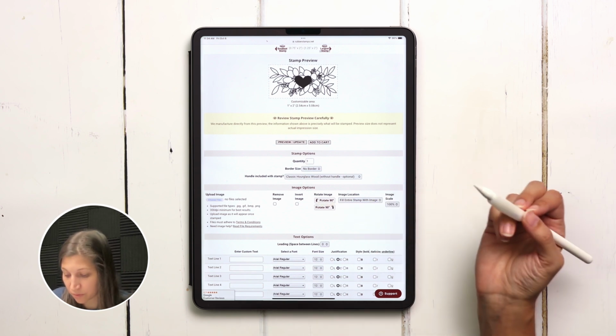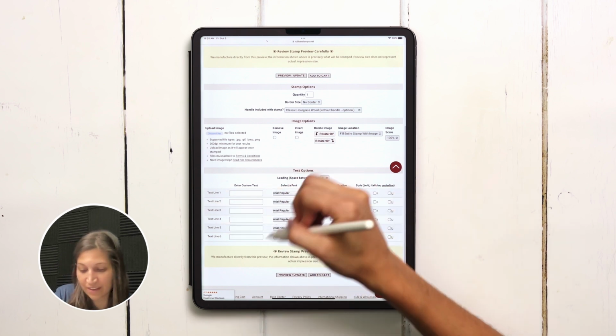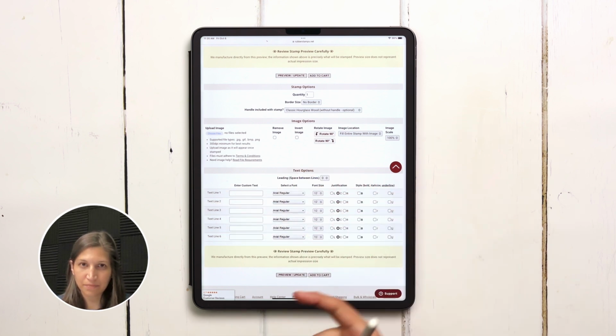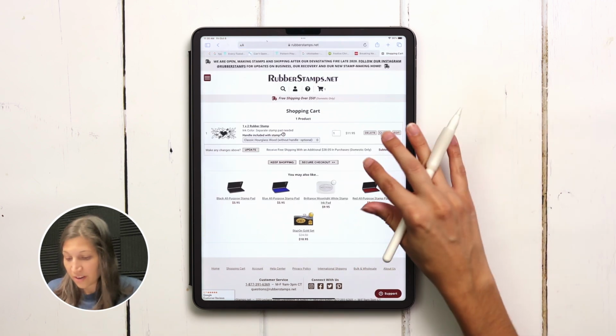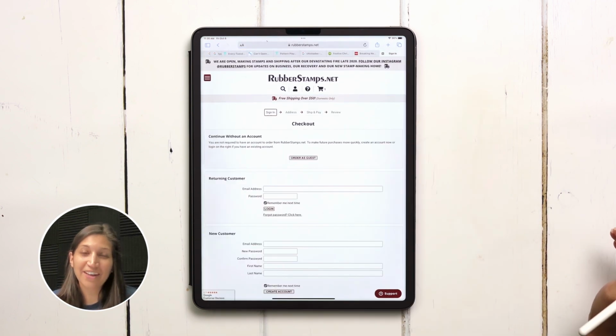You can just rotate it. Everything's good. Don't fill in any of this because we're not creating like an address stamp. And we can go to add to cart. We're all set with this. We can do our secure checkout and order our stamp.